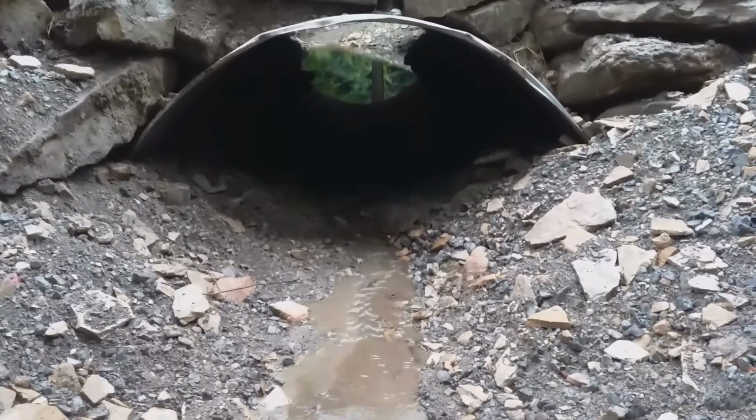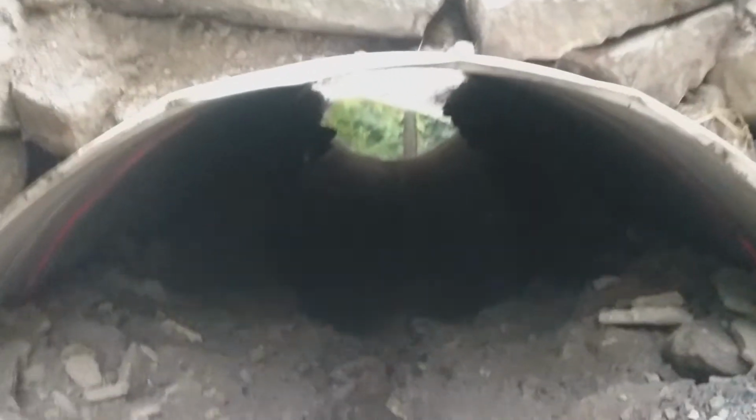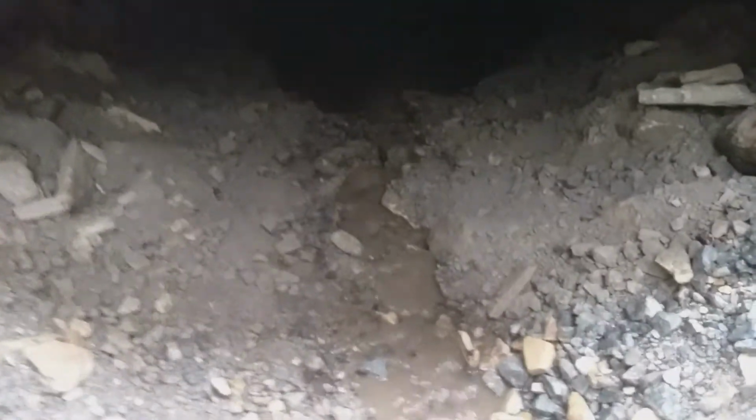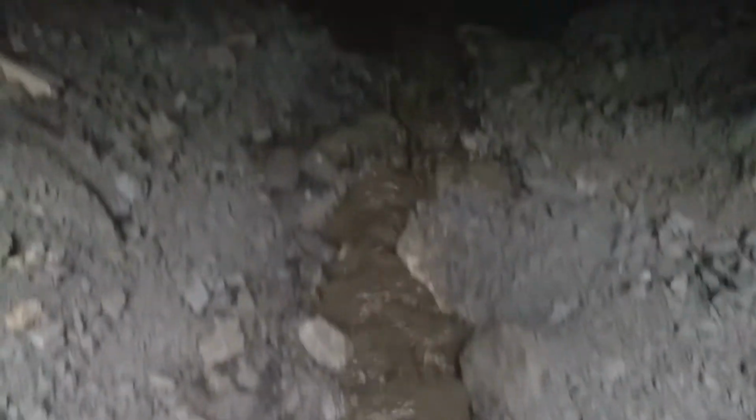Okay, so here we are at the edge of the culvert. I'm going to go up closer so you can see I'm walking in the stream, and we're about to go inside the culvert, and it'll get dark so it'll be hard to see. But you can see inside the culvert here, we still have lots of rocks and different things like that so that the stream keeps going and looks similar. And all the way over there, it comes out on the other side.